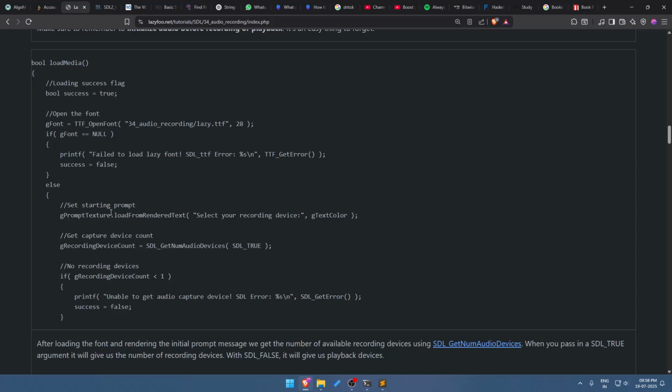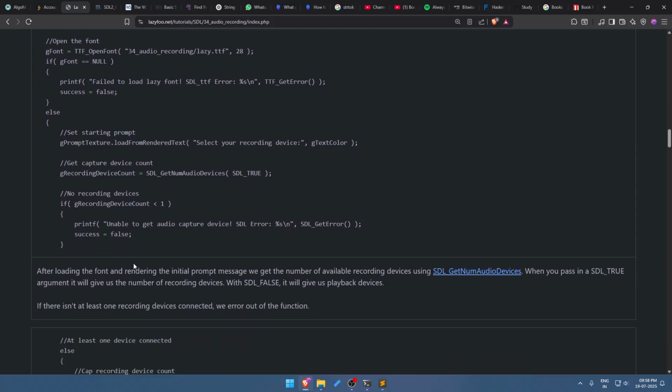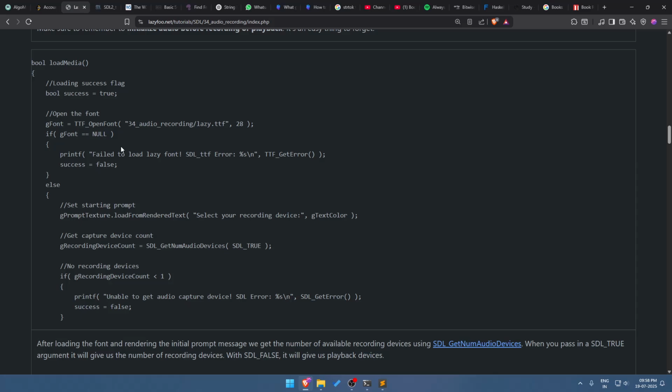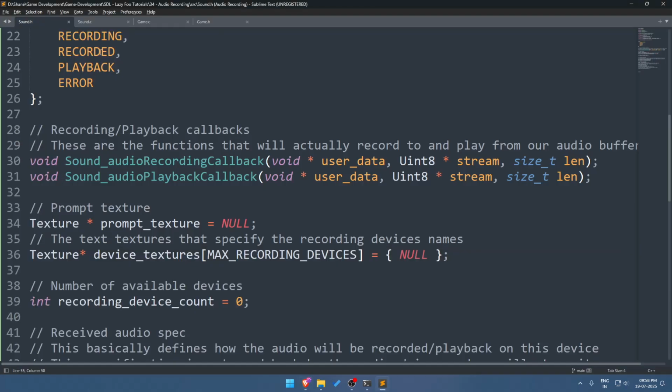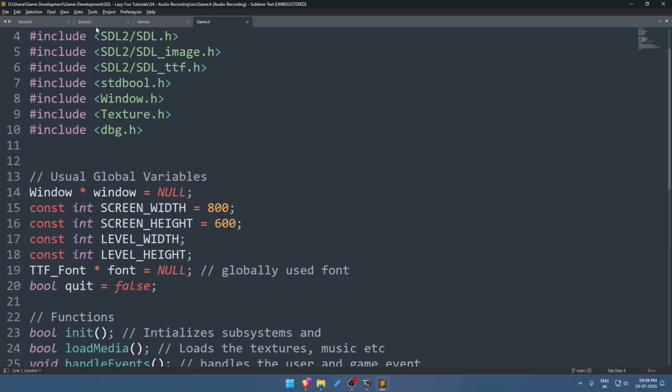Then I define this starting point. Get num audio devices, get capture device count, and if number of audio devices is less than, unable to get audio capture device.